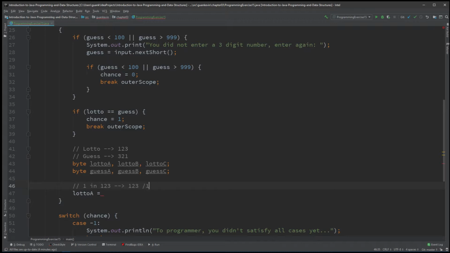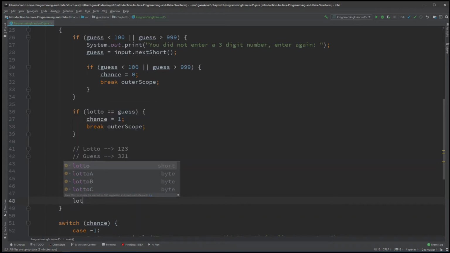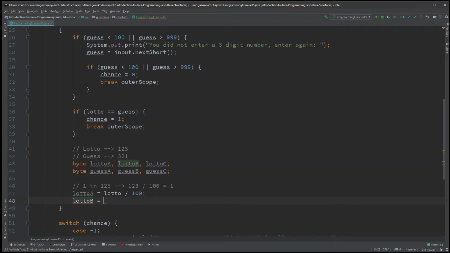If you divide the 1, 2, 3 by 100, then you'll get 1. So basically, it will be the lotto divided by 100, and you will get the 1. All right, now for lotto B, how are we going to get the 2 in 1, 2, 3? Well, the 2 in 1, 2, 3 is going to be a little more tricky.